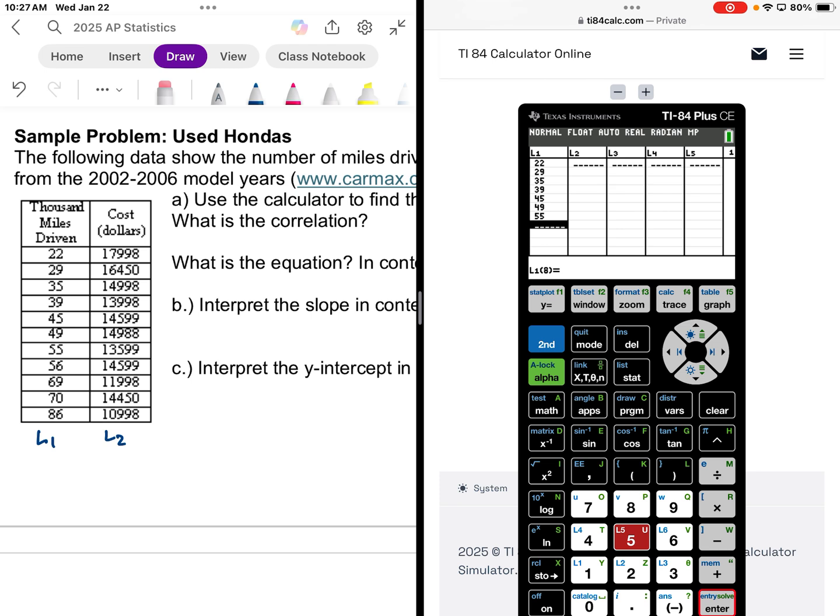Now, just make sure you're careful with our data. We have to make sure we pair up the X value with the corresponding Y value. If you switch them around, you're totally getting a different equation. So hopefully I'm able to type this in correctly as I'm talking, and we get the same answer when it's all said and done.